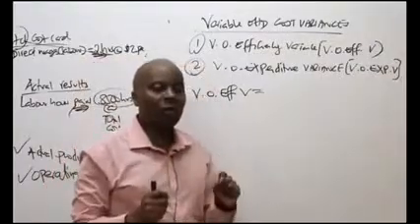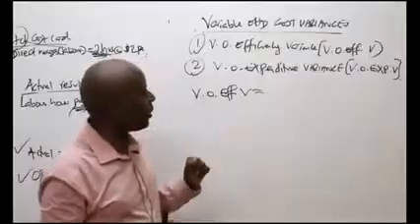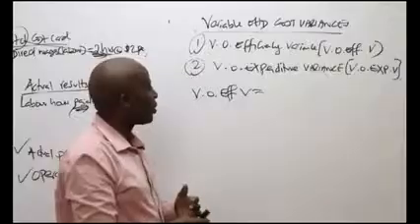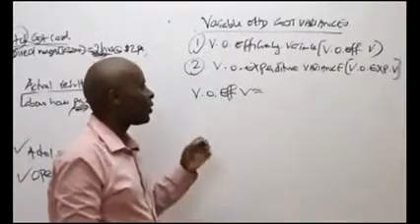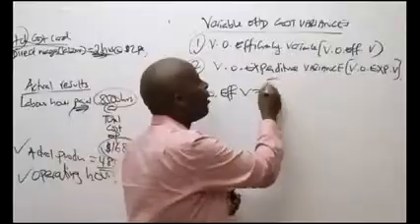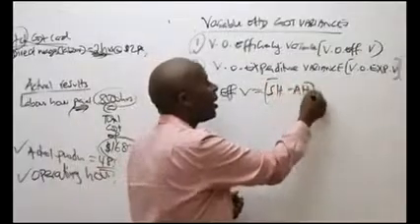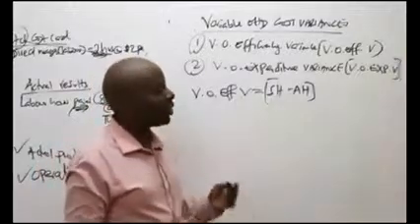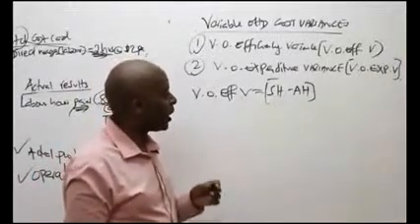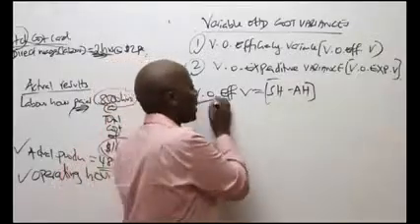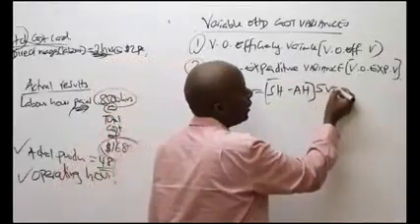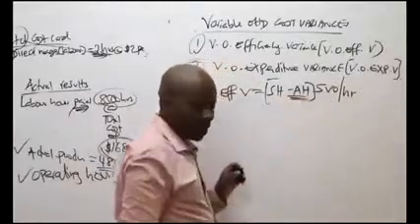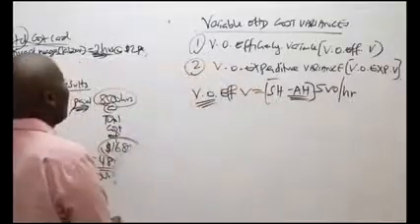Oh, you told me that you had not been taught this. Let me teach you this variable overhead efficiency variance before I give you some time to look at some other variances. So, as it's an efficiency variance, in brackets we have SH minus AH. And then outside here, because it's a variable overhead, we'll have the standard variable overhead per hour, because these are hours.